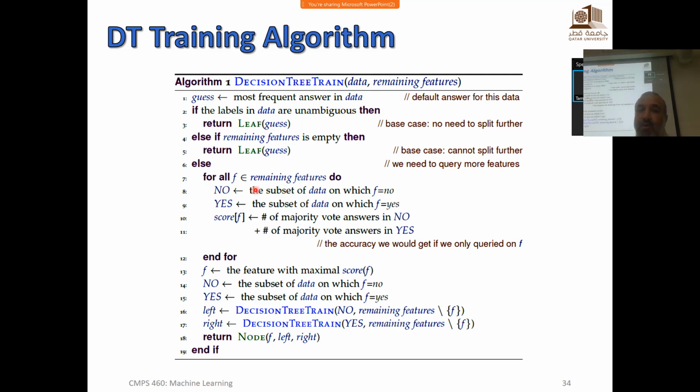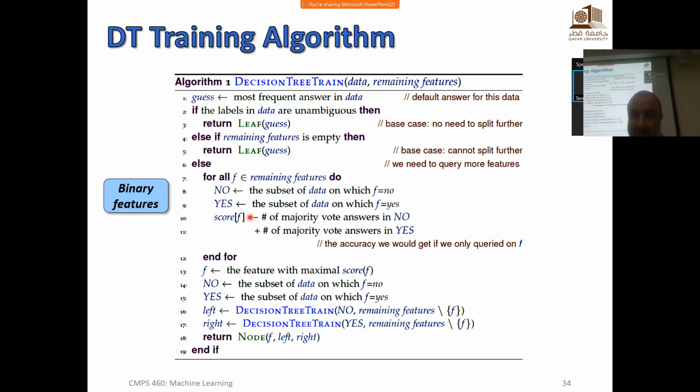If that's not the case, then we look at the features that we have. We split the data. Here we have two for each feature. We assume that we have binary features here, so we have just two values for each feature. Of course, this is a specific case, but we can generalize it. For each feature, we get the subset of the data. Remember when we highlighted some rows in the data set? So this is like highlighting the rows for the no value and highlighting the rows for the yes value. And then we compute the score for that feature. What we did in the last lecture, we used classification accuracy as the score. But we said that we have other ways, and we'll explore that inshallah.